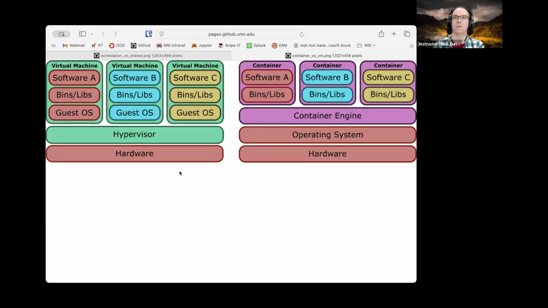So there are sort of two broad categories of approach to encapsulating the environment you need to run a particular piece of software. And these would be the virtual machine approach, illustrated over here with these green bubbles, and then the container approach is what we'll be going into more detail today on.